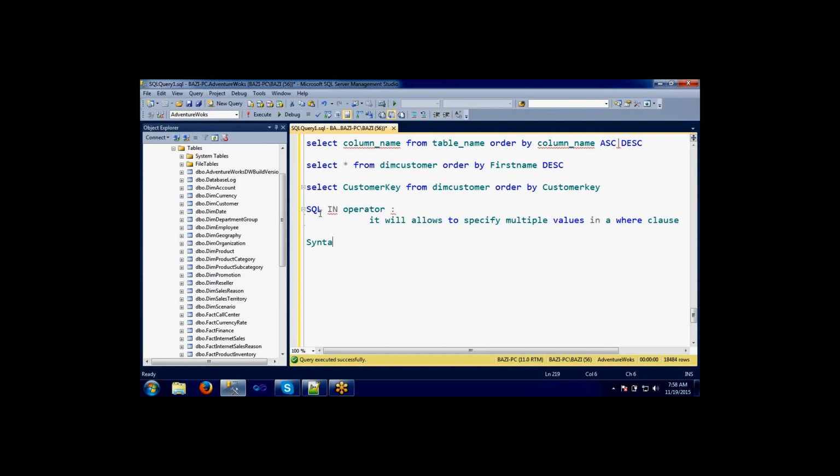Syntax: select column name from table name where column name in value 1 and value 2.